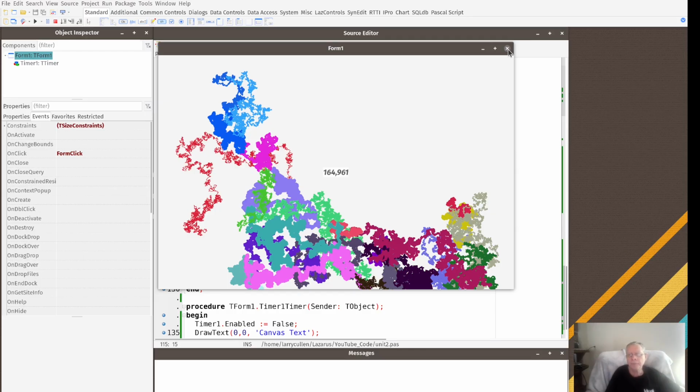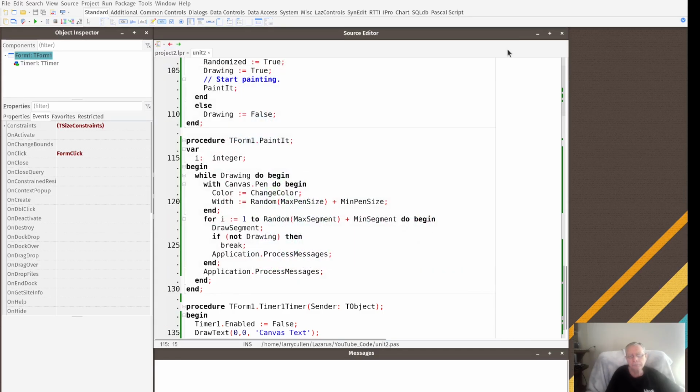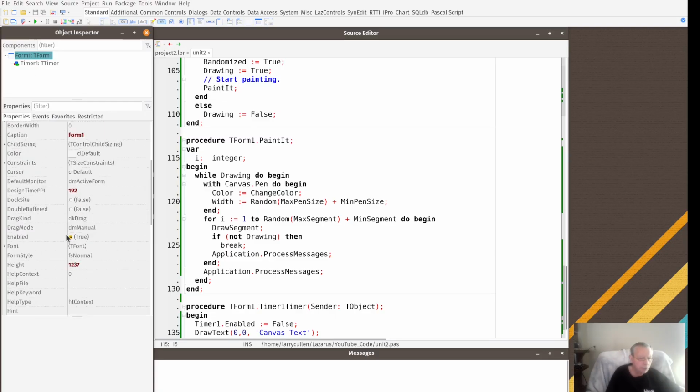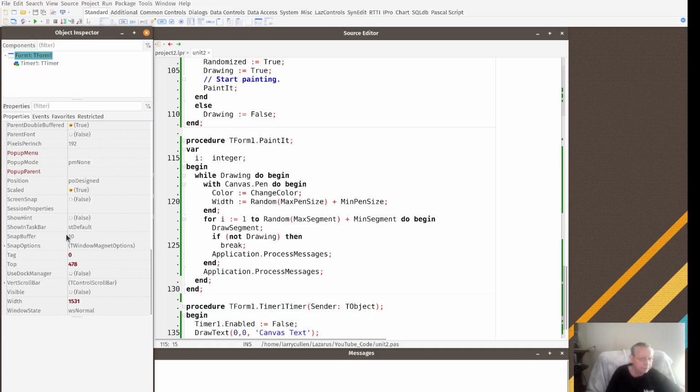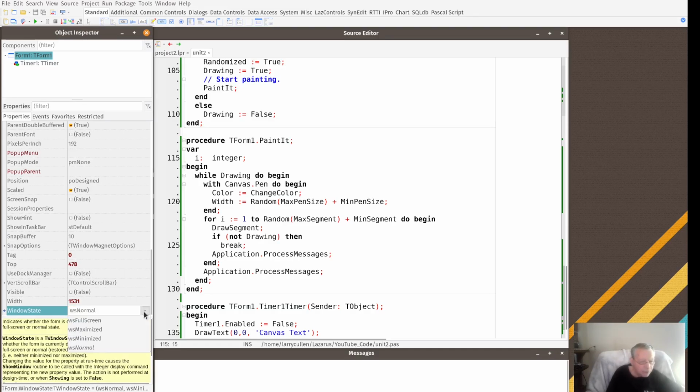Well, now, what happens, we're on the form, we're on properties, go to the bottom here. What happens if we have this form maximize on startup?